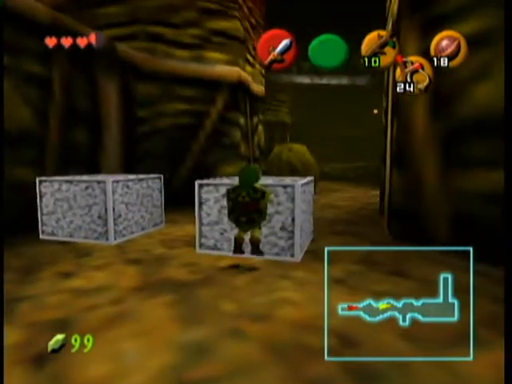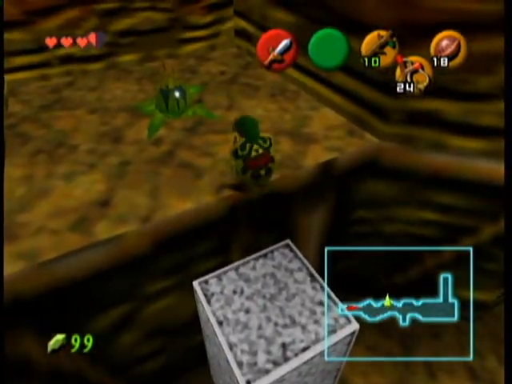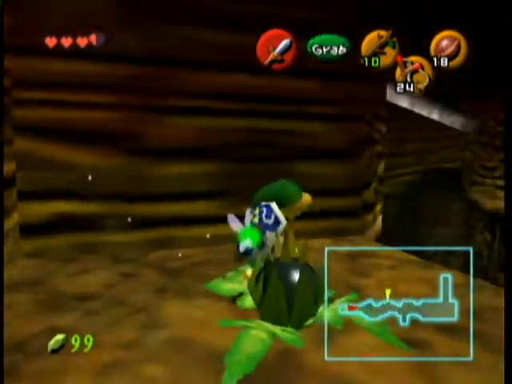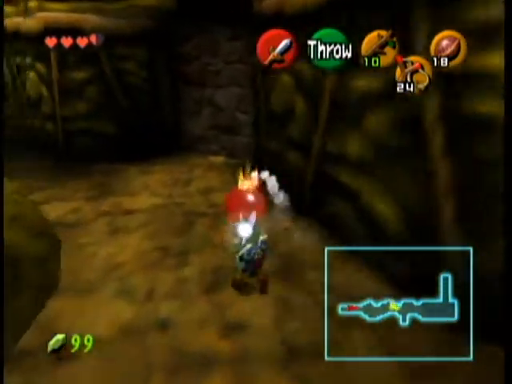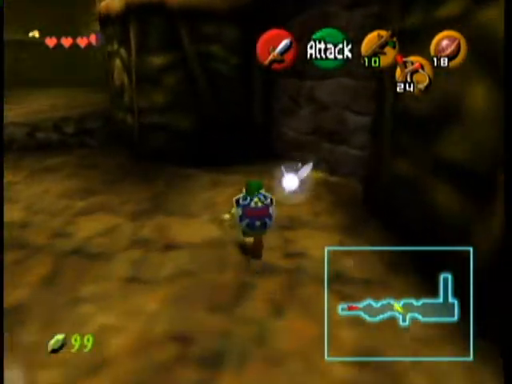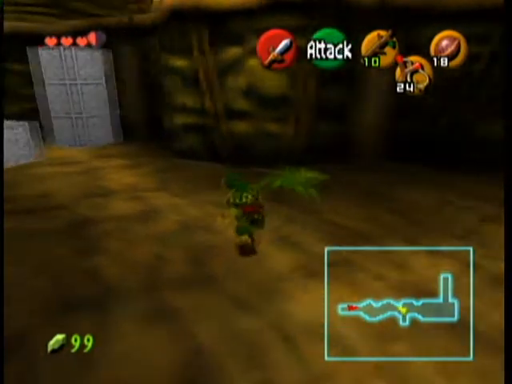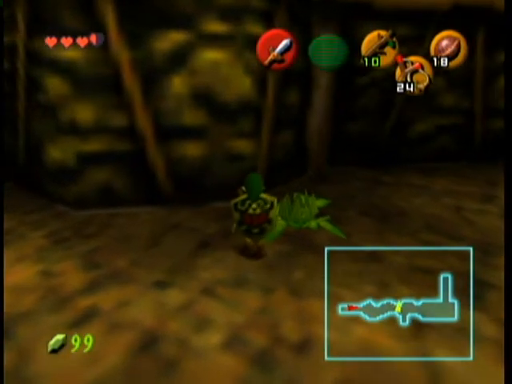Such as right here. This doesn't do anything. This one raises up. Oh, that's interesting. And, yes, you get a bomb flower up there. And you use it to blow this rock up, which has another bomb flower. I mean, two for the price of one. How can you go wrong with that?